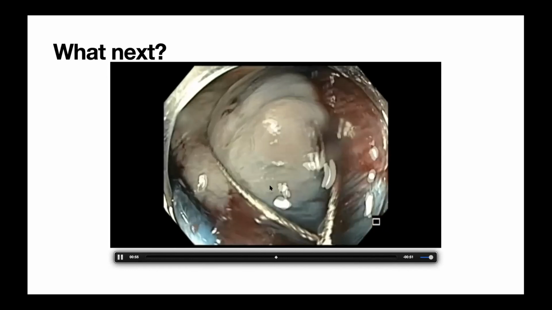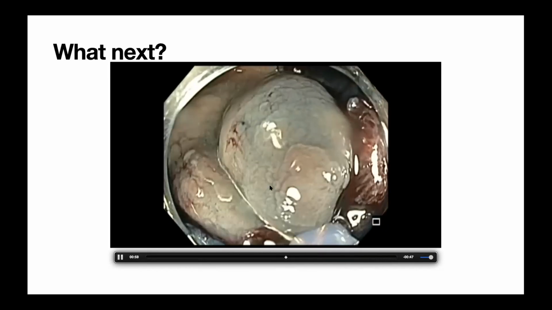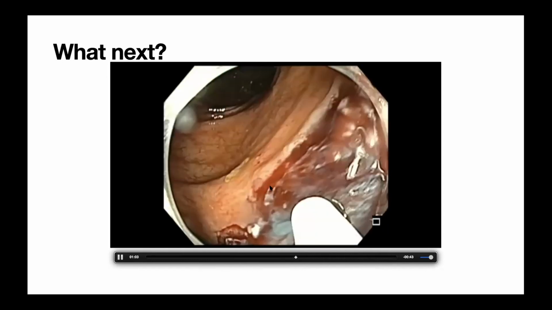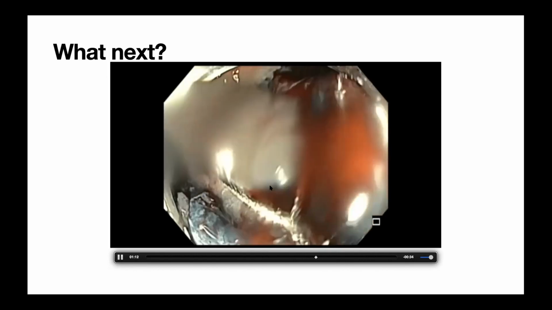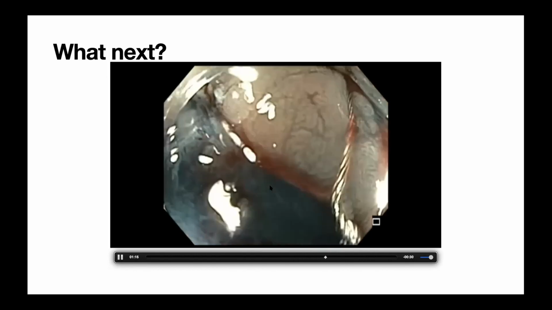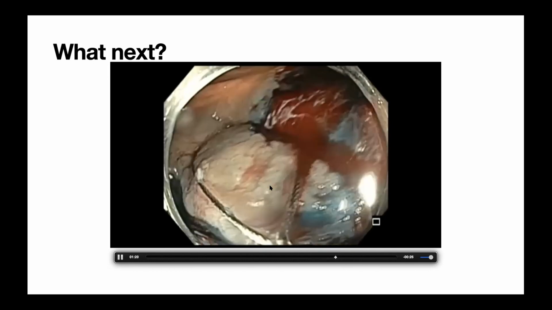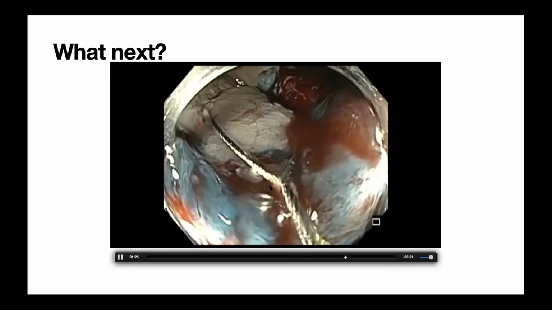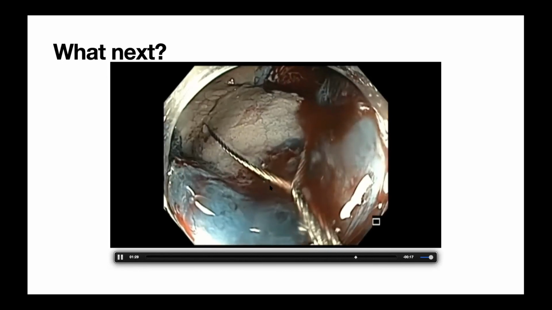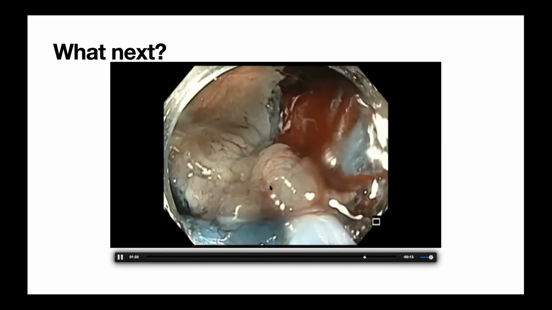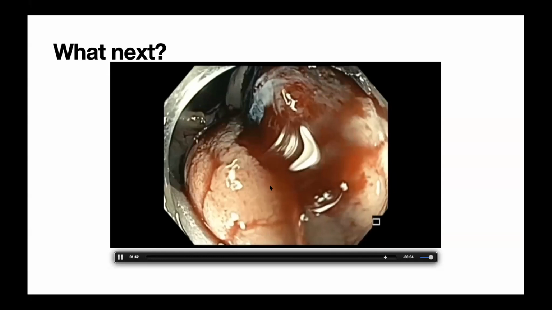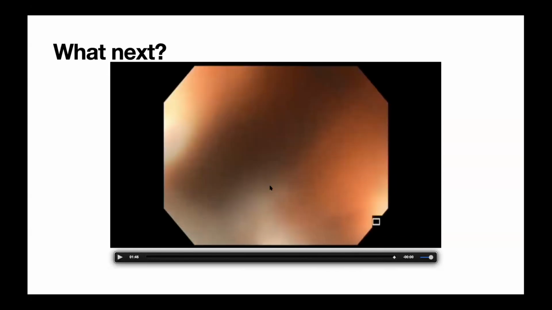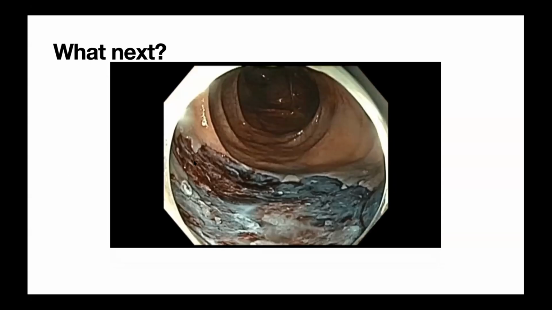So I think the most important thing for the sake of fellows, especially Zubair, is, as you can see, we are trying to get underneath the edge before we resect, and you need to have a little bit of patience to make sure that you get underneath the edge so that you cut it right and don't leave too much of islands. If you leave too much of islands, at the end of the day, you have to sit there and try to remove those islands, which is not going to be difficult, but it will add to your procedure time. So keep in mind to be able to do that resection properly. To be honest with you, there's not much to the technique of it. You just have to inject well and then cut it right.